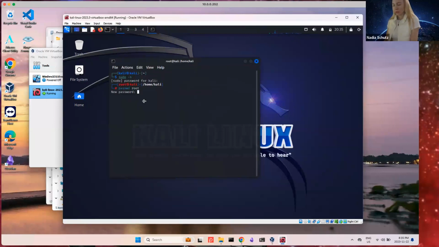We're going to change it to something more complex. So now we updated the password for root, and that's what's changed, the password for Kali.